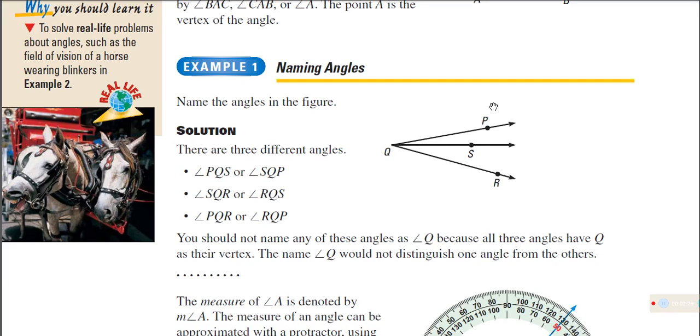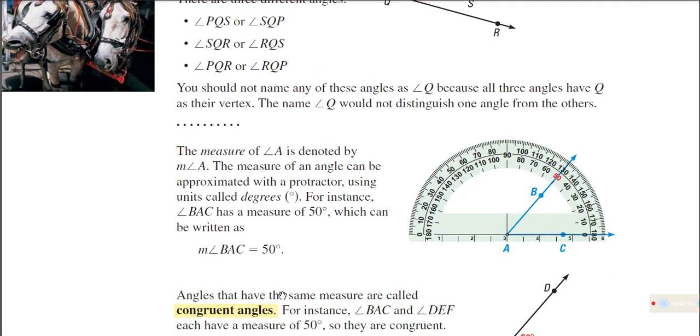And that's not all. Meron tayong angle na combination nung dalawang ray na QP at saka QR. May mas malaking angle tayo, yung sum ng PQS at saka ng SQR. What is that? So that is angle PQR or RQP. Now, how do we measure an angle? So to measure an angle, we always use protractor.